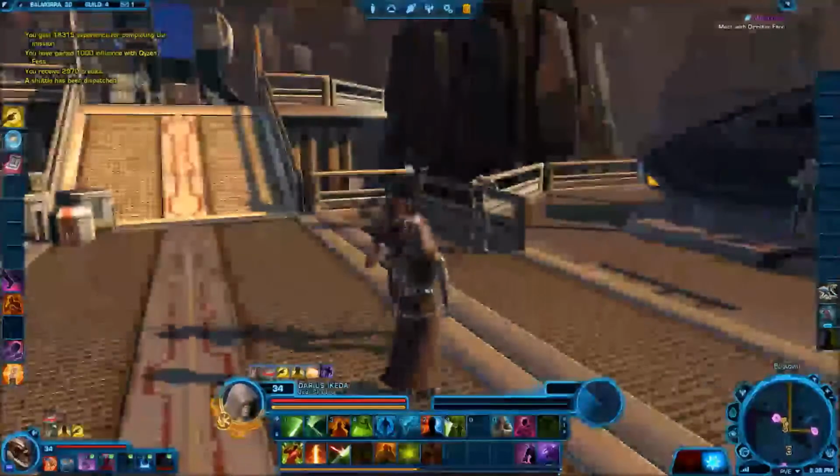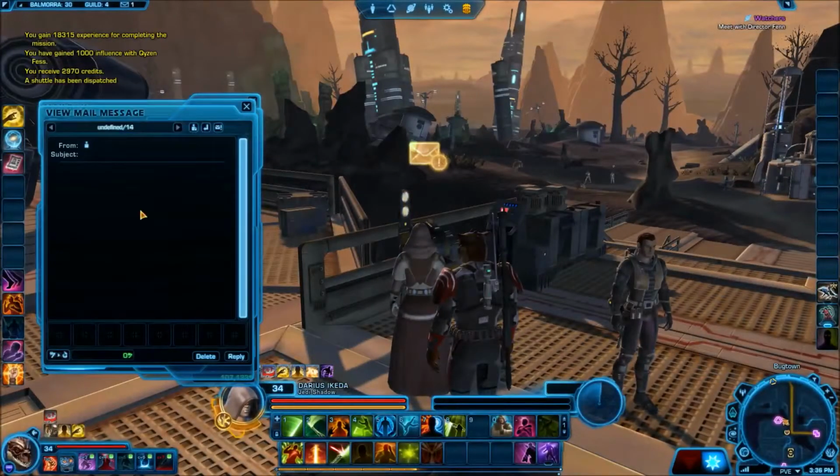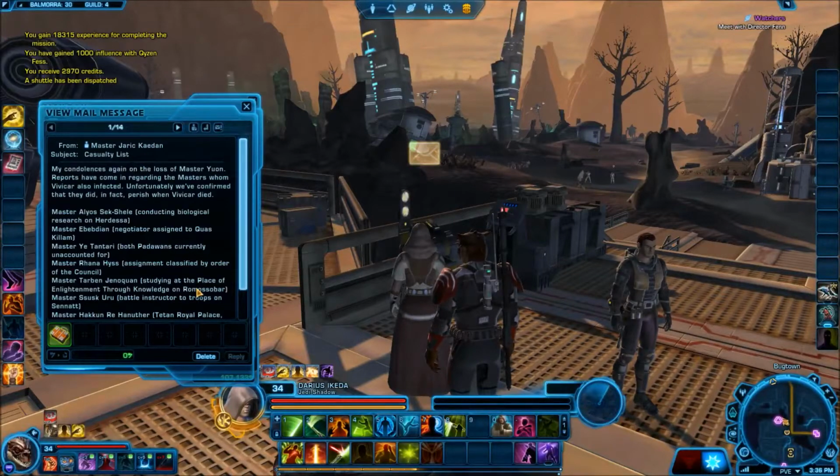Alrighty, so we are at the entrance of Bugtown here. We did get some mail that I wanted to look at real quick. This is from Master Jarrett Caden. Caden is such a butthead. I'd be really surprised if this was polite. Anyway, my condolences again on the loss of Master Yuan. Oh, right, because he said that all of the people I was shielding died. So yeah, we lost Master Yuan.